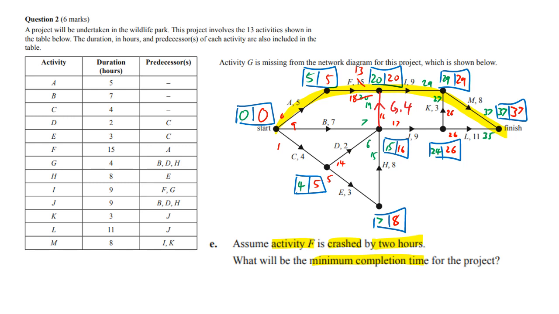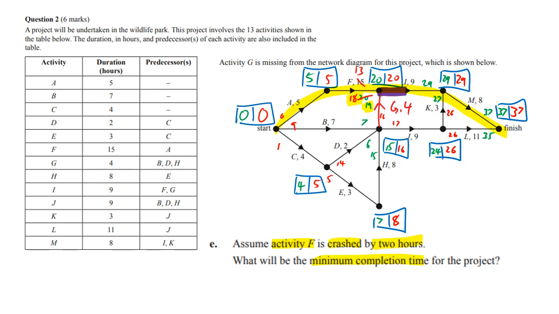Let me just highlight that. So this 18 is now being compared with 19. And so you can see that actually the 19 is bigger, which means A and F are no longer on the critical path. In fact, we have a new critical path. So let's just work that out. So instead of the 19, I'm going to do it in my lovely dark purple.